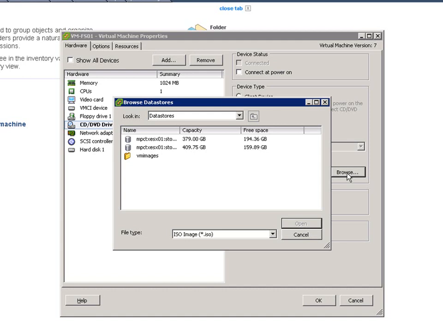Now let's open a bracket here and talk a little bit about ISO management. Now every organization typically has a location on the network somewhere where they put all of their files, all of their applications, etc., even ISOs or executables. Now when you branch out into an ESX environment or a virtual infrastructure environment, now you need ISOs to be accessible from these ESX hosts. So how do you do it? How do you manage ISO environments?